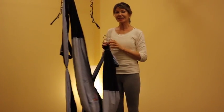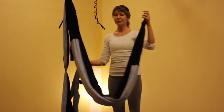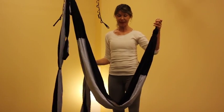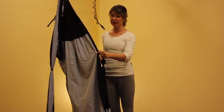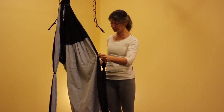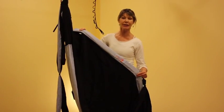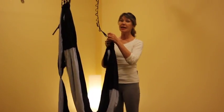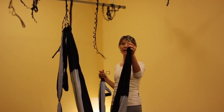The Om Gym consists of three pieces of fabric. First of all, the larger piece is referred to as the sling. It is made out of 100% recycled nylon material, parachute material, so it's very, very durable. And on one side, we have a foam insert for your comfort level. On either end, the sling gets attached to these adjustment straps with S-hooks.